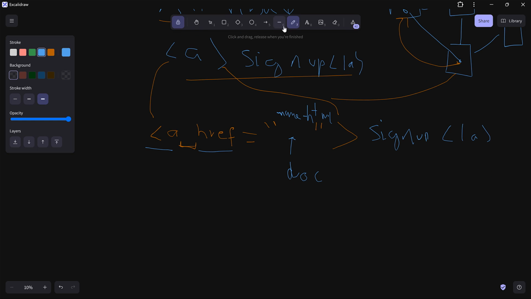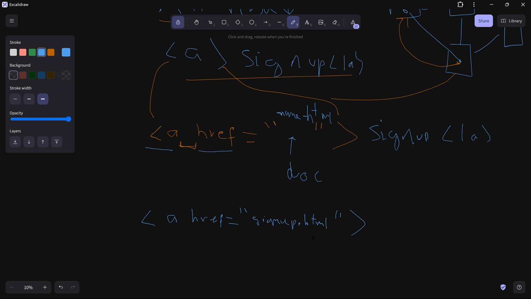So to have a full anchor tag, we can write it this way: a href equals to, let's say, sign up, right? Sign up. I didn't put space in the name .html, and we close the quote.